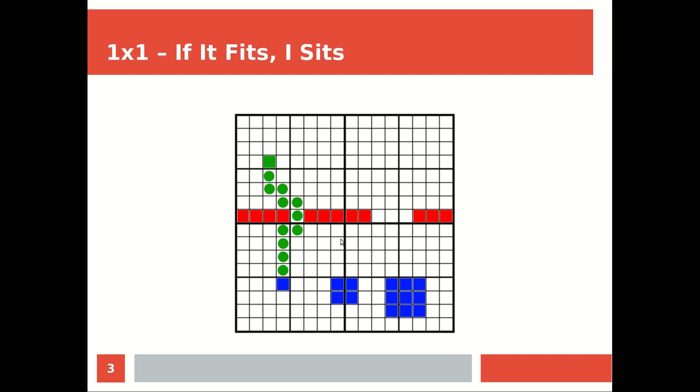In the basic case, the one by one unit using classic grid based A* will go from its tile to the location. A* works, nothing more to say there. But if we try to just use grid based A* for the two by two unit, then we run into a problem.